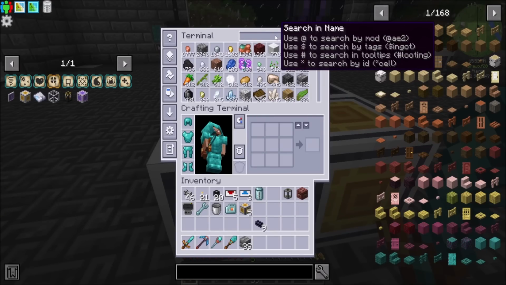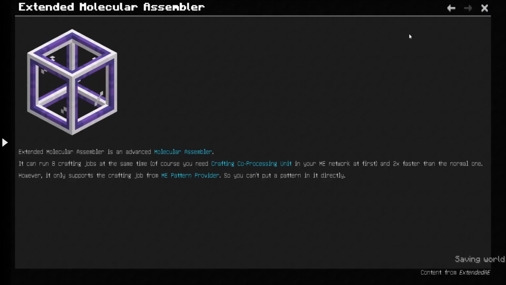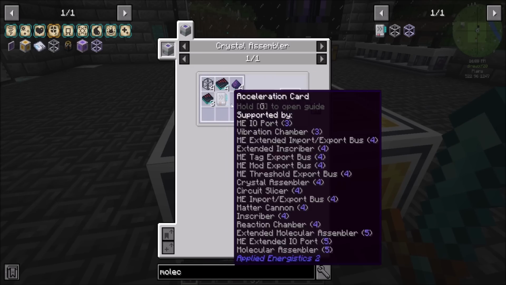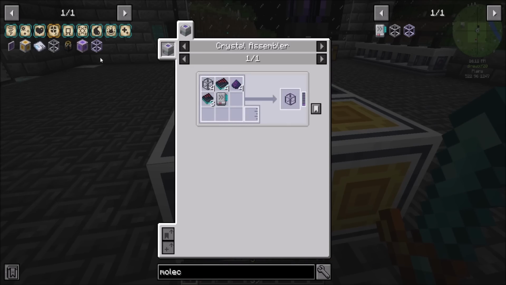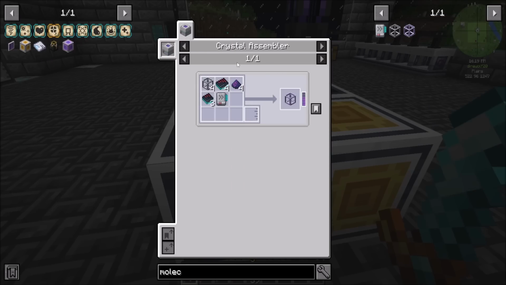And I might want the molecular assembler. I might even want the extended version of that as well. It can run 8 crafting jobs at the same time, and it's a little faster than the normal one. So we might go with that one. To be fair, I've never found the base molecular assembler to be too slow. But that said, it needs some really expensive stuff. So this one is not crazy expensive. This one is definitely a lot more expensive. So I may or may not go that route.